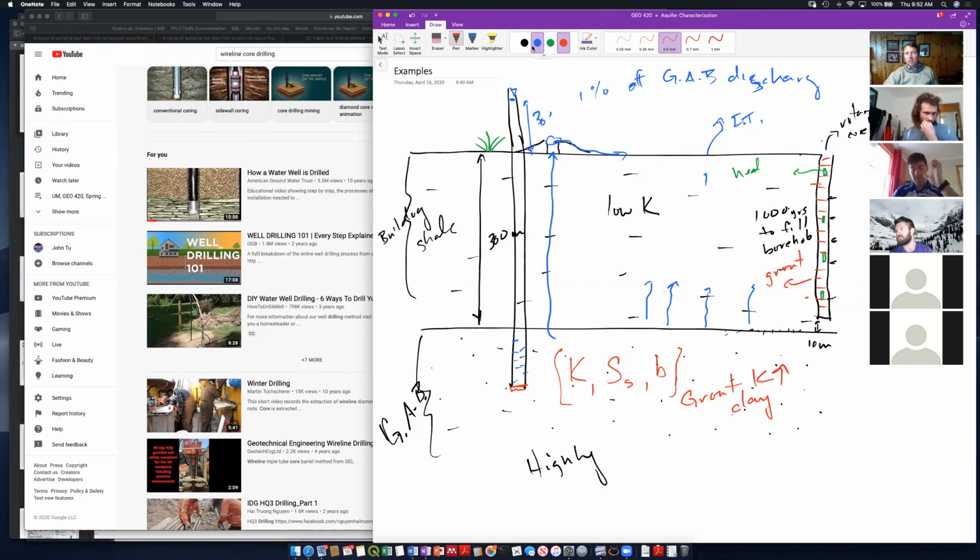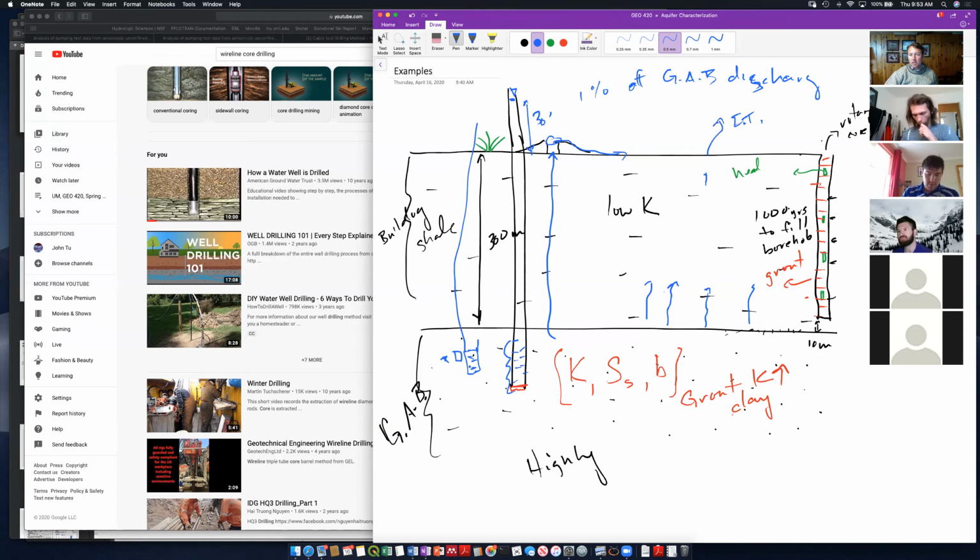Yeah, so a really important point is when we sample groundwater or measure the water table depth, it's really important to think about what the screened interval is. So if I want really discrete samples, let's say I want to know exactly what the water chemistry is at this depth, or the water table height at this depth, then I want a short screen that's closed on either end right around that area.